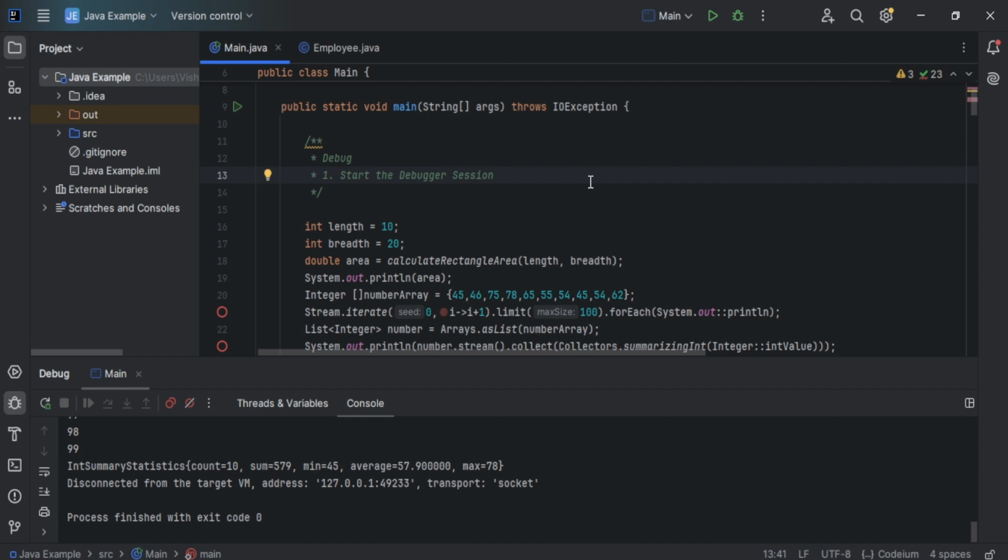To run a program from an entry point such as the main method or a test, we can simply click on this run icon in the gutter. Near it, just select this debug one, click on it. It will start debugging the current application.